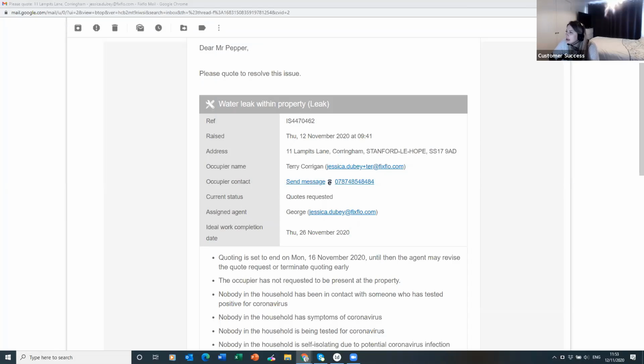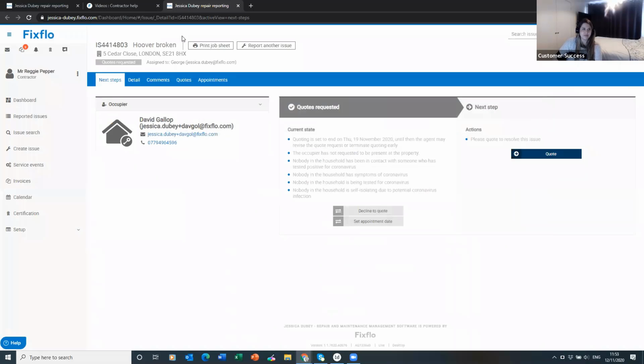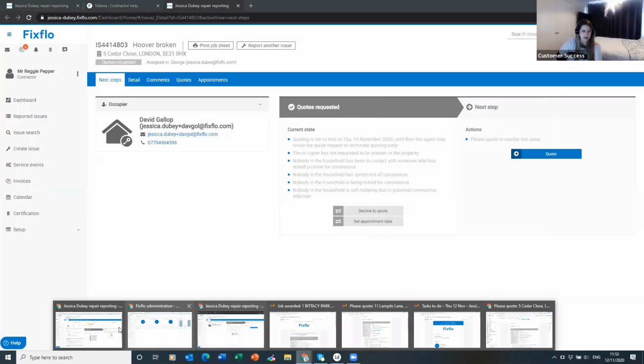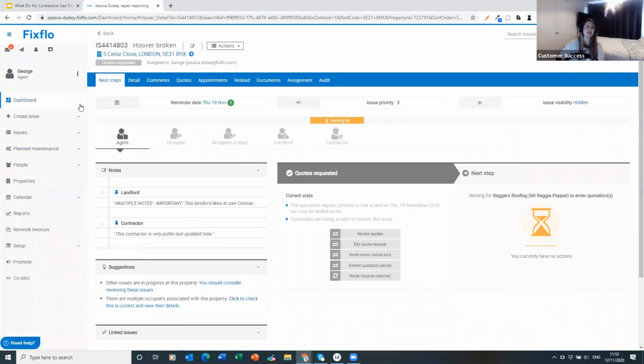You mentioned you can change the options presented to contractors for invoicing in the drop-down. How do you remove some of these options? So that's a really good question. To do that, you need to be logged in here as the agent. To amend those options, again, you're going to need administrator rights. You will click here on Setup and Settings.